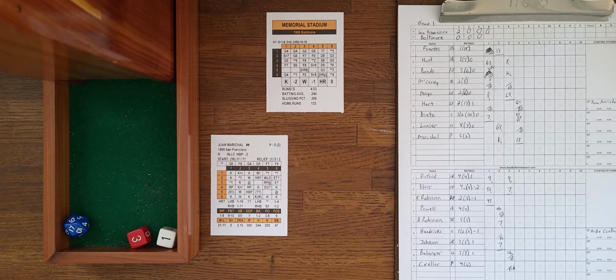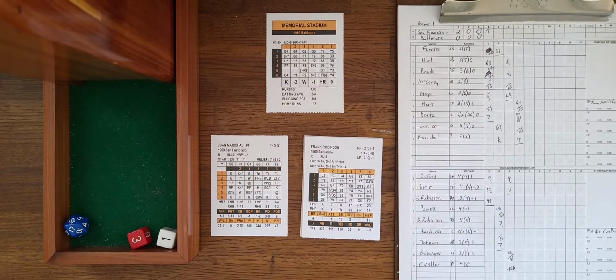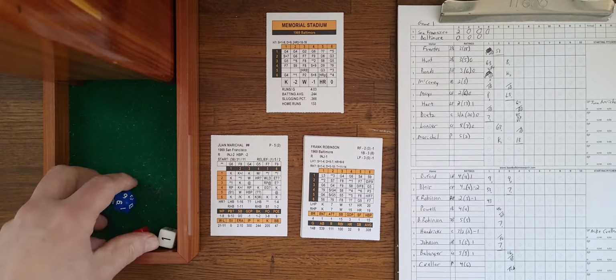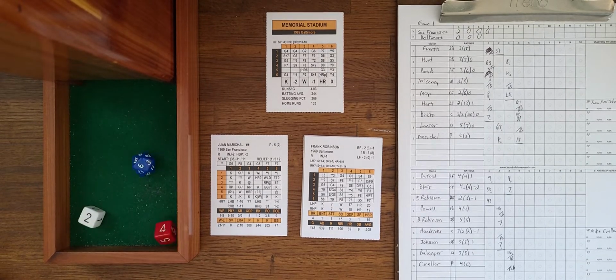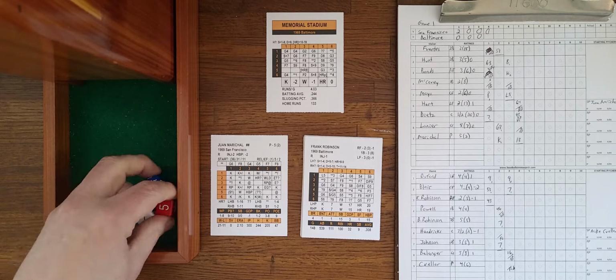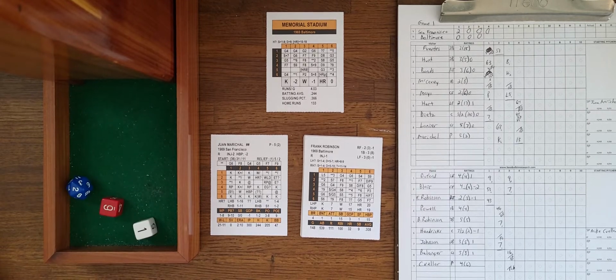Here at Memorial Stadium. Still 2-0 in what I'm calling the orange and black series. Black is the new orange. Wasn't there some kind of TV show about that?